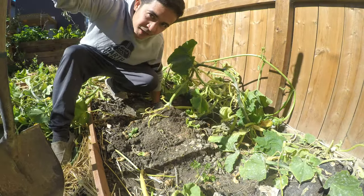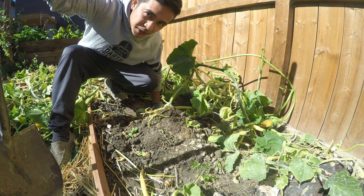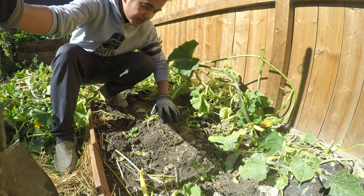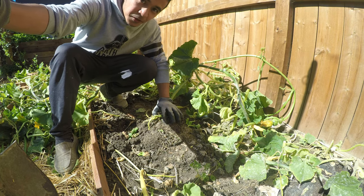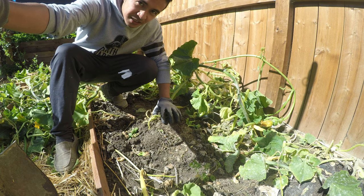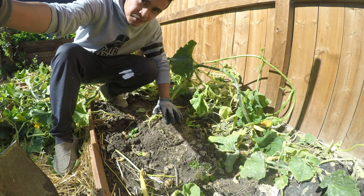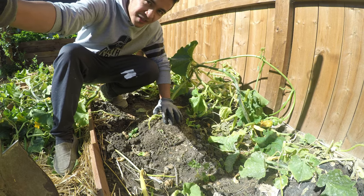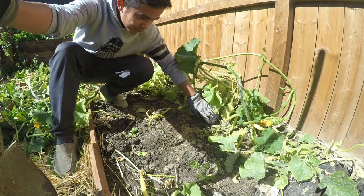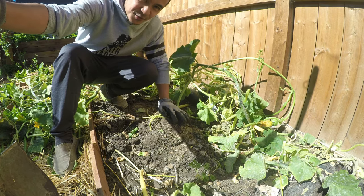So, it's gonna be our first time harvesting our potatoes. I planted these back in spring, I think that was April, and I actually thought I'd lost it over the late frosts, but somehow it survived. So I'm excited to see what we got, at least for this mound, and let's do it.